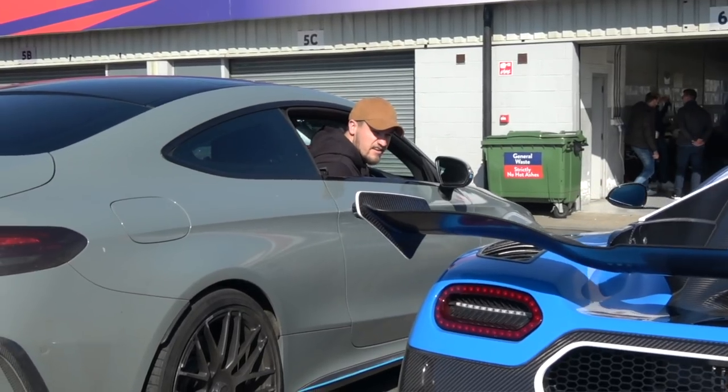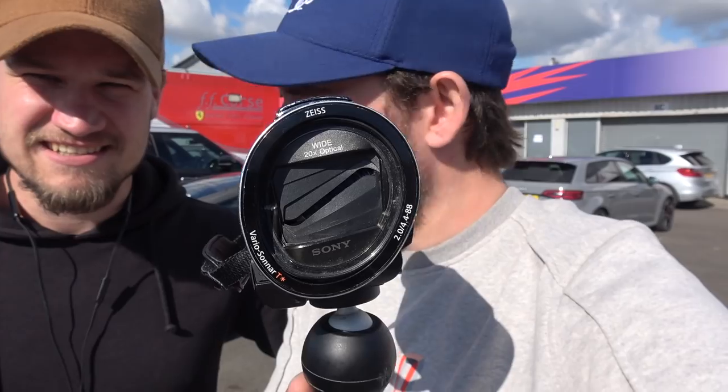So Paul just reversed over my camera. It's not really doing it justice how egg-shaped it is — needless to say, it's not circular. Never mind. Fortunately, Paul and I use identical cameras. What are the chances? So today we're kind of swapping cards, and Paul's kindly said he's going to give me his camera. I've got to shoot off to Spain tomorrow to film some stuff, so thankfully we have a backup camera which I'm filming on now. Sony, can you help? If there was ever a time for a brand deal, now's the time. The memory card slot's broken, but he says it's under warranty. Anyway, let's head back out on track.